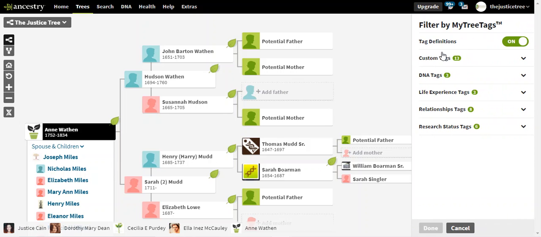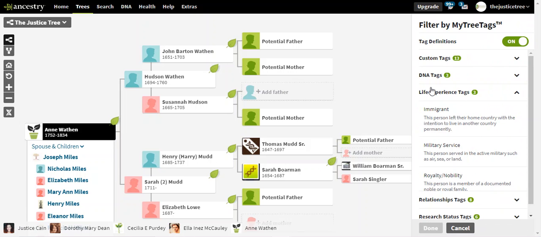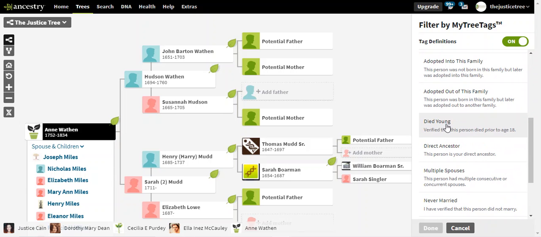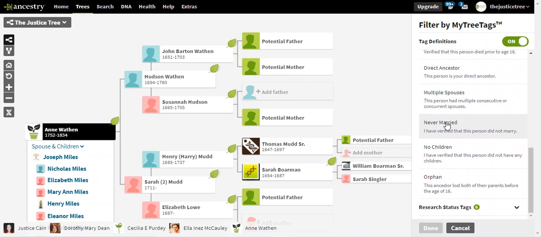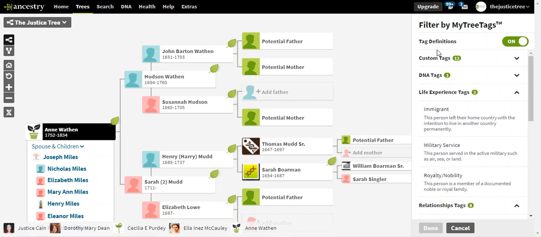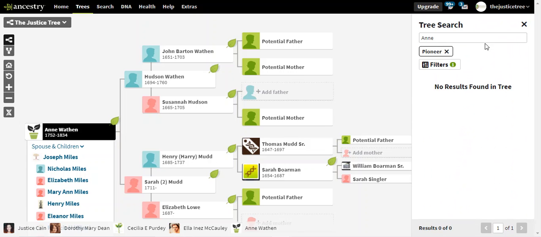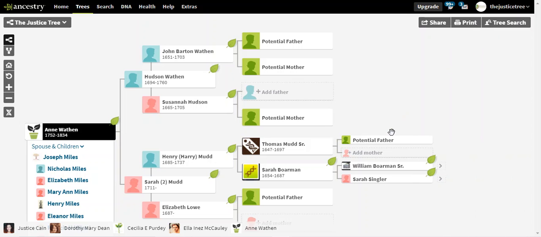And again, you have those filter buttons that will allow you to filter. If you've been setting your tree tags, then it's going to allow you to filter by those things. So I could quickly find all of the people that I have tagged as being military, or I can quickly find all of the people who died young or who never married, or you even have the option of setting custom tags, and so you can click on any of those options as well, and it will sort by those things. I haven't marked any of those yet, but you'll quickly be able to see a list of those categories of people.